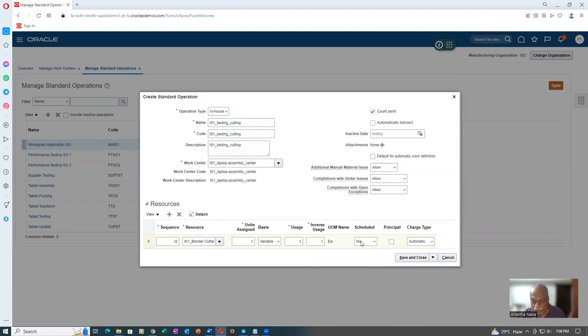Fine. Scheduling is again for time management, I'm not doing it. Fine. I don't know what exactly is the principle. And then the charge table is automatic. Fine. It will be automatically charged. So go there. So the first standard operation is ready. Save and create another.